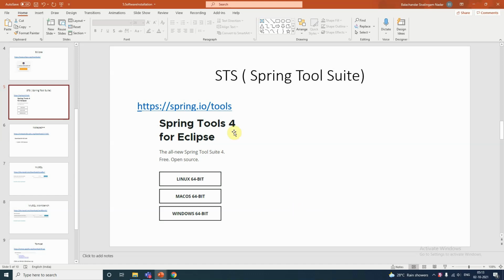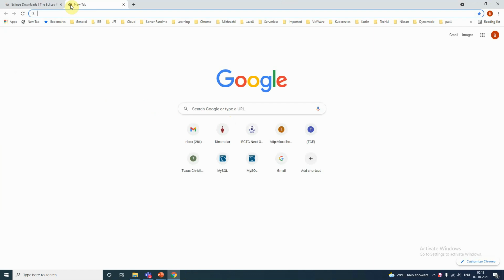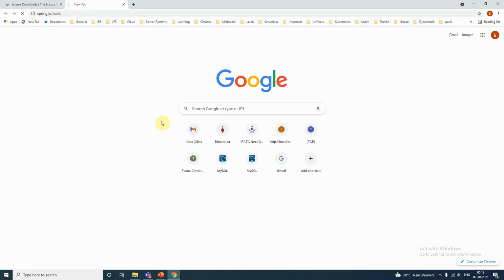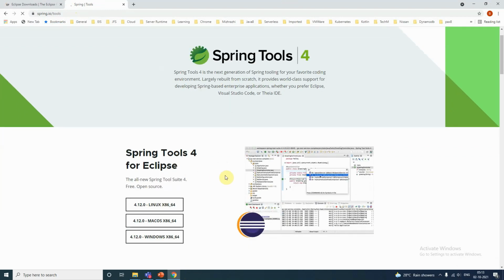So to install STS, you need to go to this location, and based upon your operating system, download the files and install.